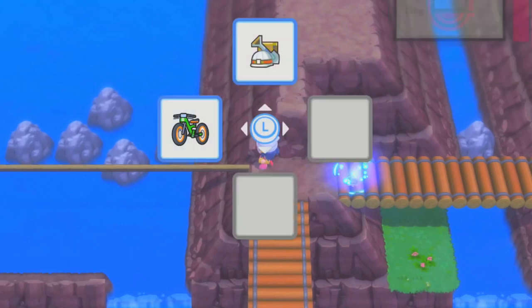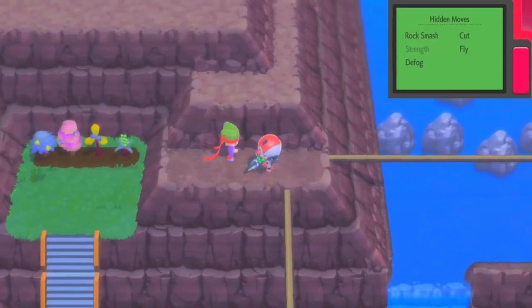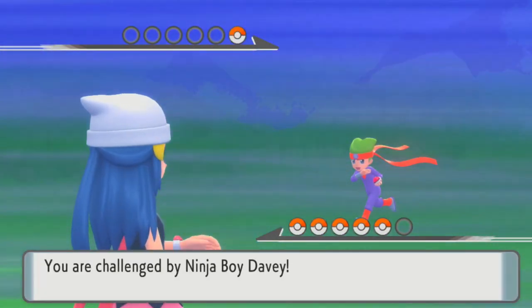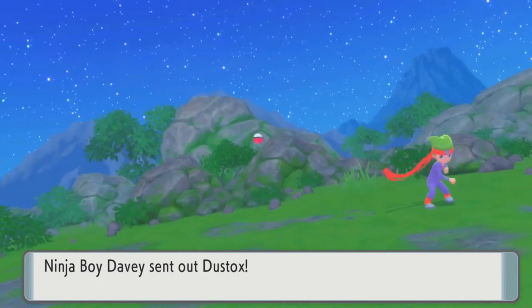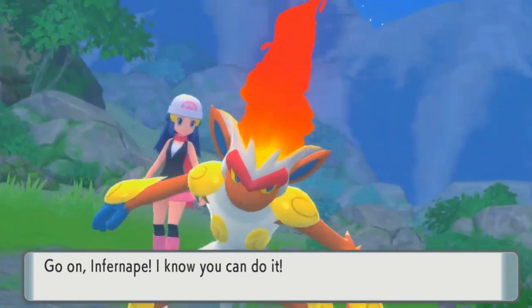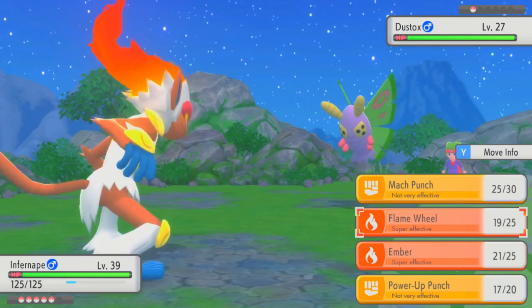You can get a bike. Bike path. I'm on Poetic Painter. Ninja guy. Ninja boy Davery. It's not your dog socks, I don't care. Flame Wheel it!